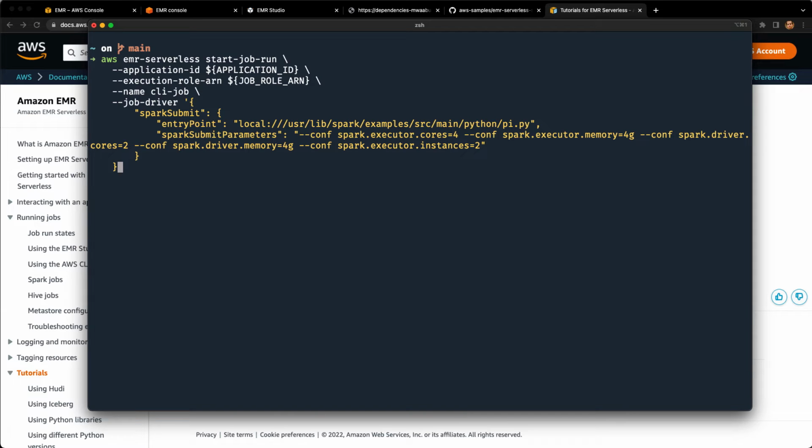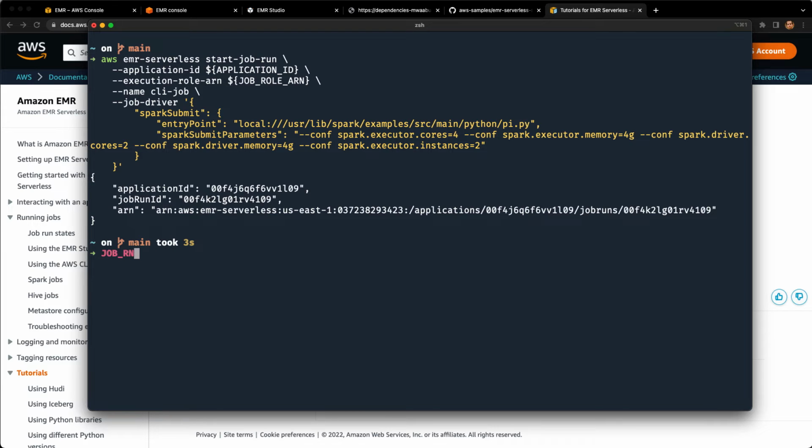In this case, I'm just going to use an EMR Serverless start job run. You can see here there's a few different things to call out. One, the application ID. So we specify the application that we want this job to run on. Two, the job role ARN. This is the job role that has access to the necessary resources. We specify our entry point. Again, we're just going to do this PyPy script. And we can, if we want, get more specific with our Spark executor cores and memory and all that kind of stuff. You don't need to specify these parameters, but if you have a better idea of the different resources your job needs, you can go ahead and submit them.